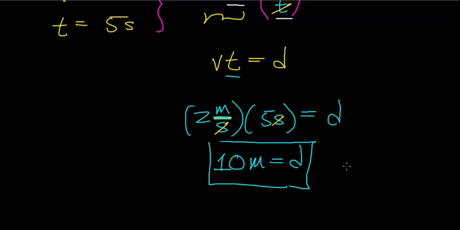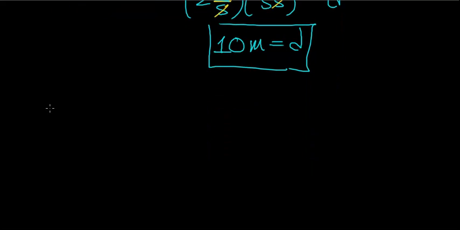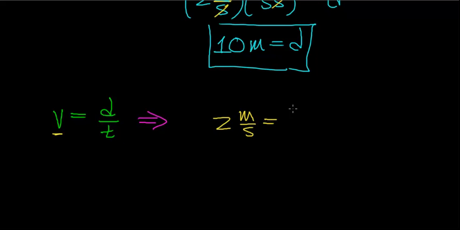Now when you're first learning how to manipulate these, it's often easier to write this relationship velocity equals distance divided by time and immediately insert the values that you know, in this case velocity and time. So let's take a look at how we would do this exact same problem by plugging in the values of the variables which we know. So for example, we know the velocity is exactly 2 meters per second. And that's going to equal whatever our distance is, which we do not know yet, and we're going to divide that by the time it takes to travel that distance. In this case, it's going to travel for a time of 5 seconds.